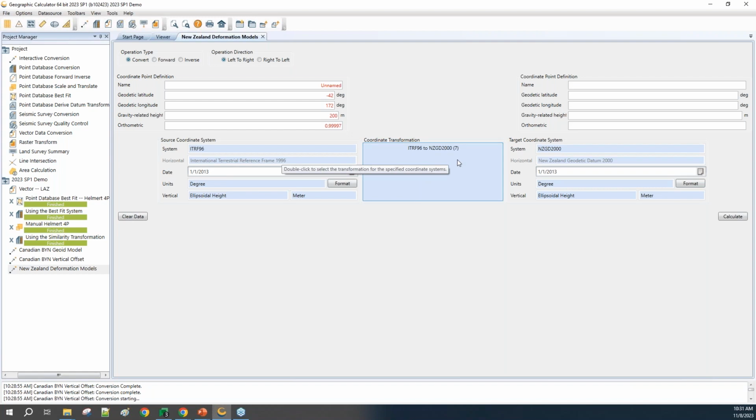So we're going to see changes in both horizontal and vertical. So when I calculate, you can see that they're quite small, but there are changes based on the active tectonic motions that are going on in New Zealand, both horizontal and vertical changes.